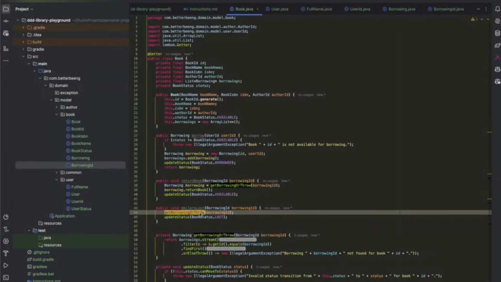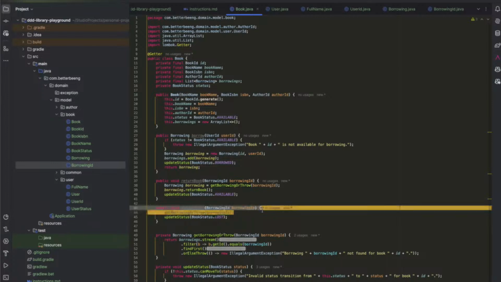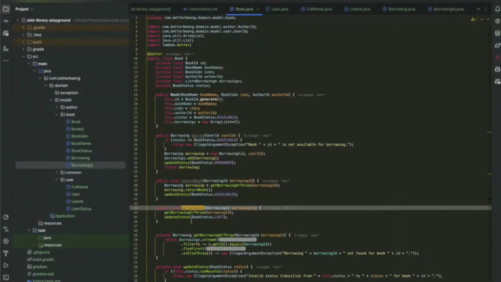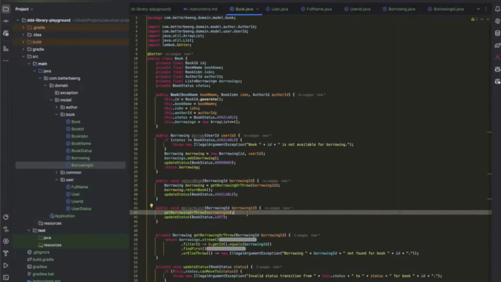Yes, the application passes a borrowing ID, so that we can only mark a book as lost if there was actually a borrowing which we can find in this book. So again, this allows our aggregate to validate that the operation is done for the right reason and not as a result of a bug or a mistake.